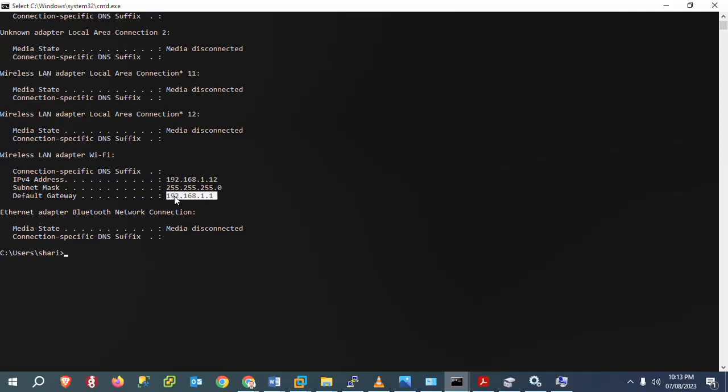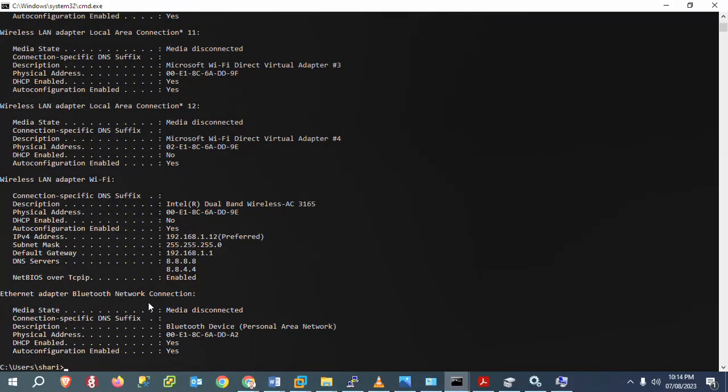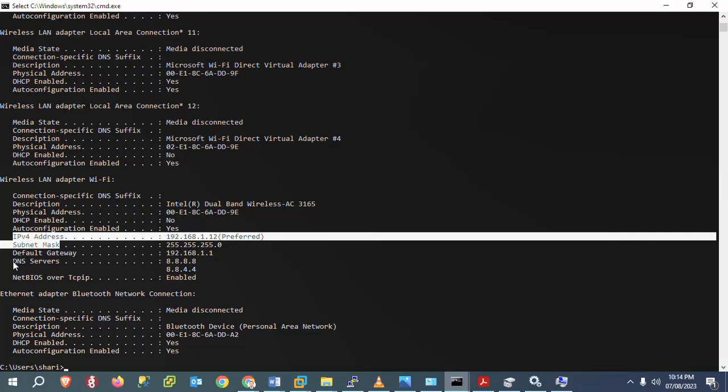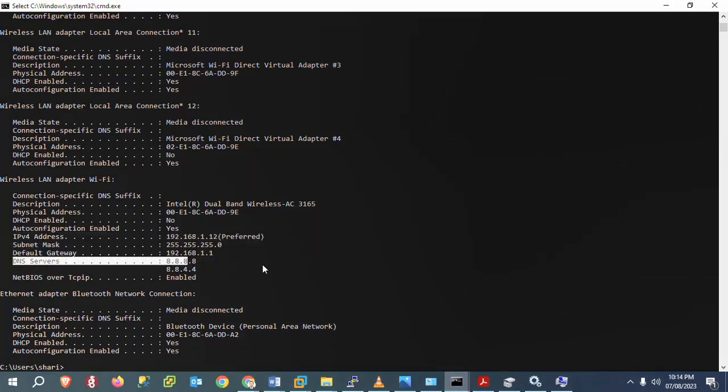This is my gateway. And do you want to know how to check complete details with the MAC address and complete overview? So you need to type ipconfig, space, /all. You can check over here its physical address and MAC address, its display, IPv4, DNS, complete details. It gives the complete detail about your network.